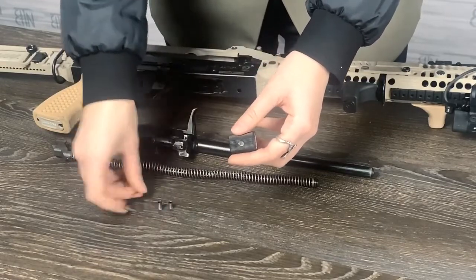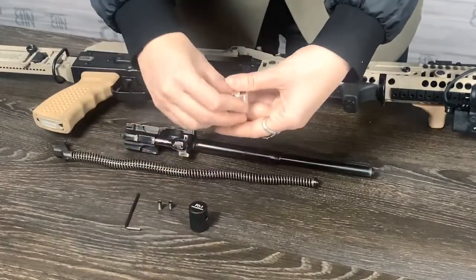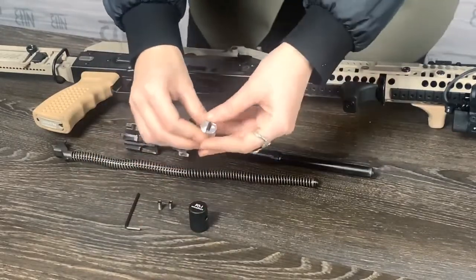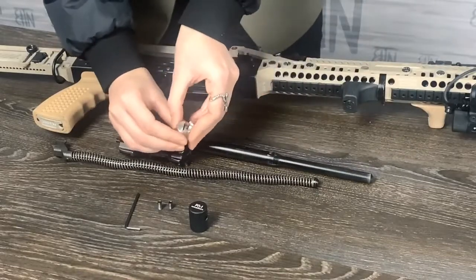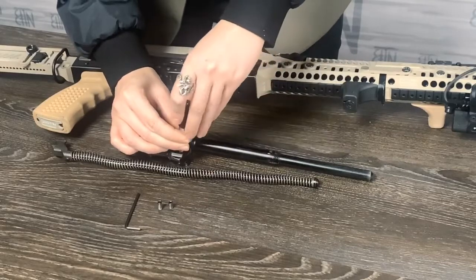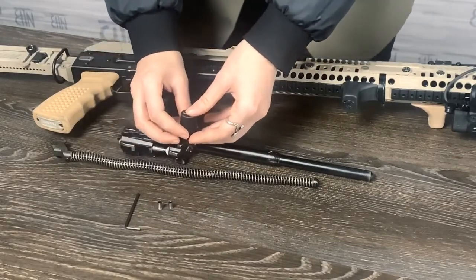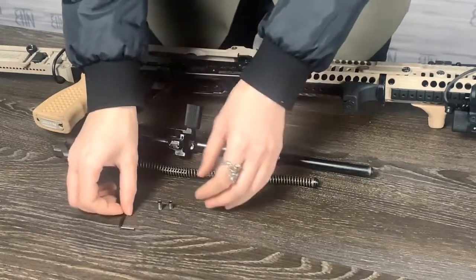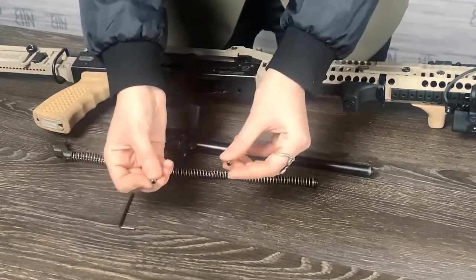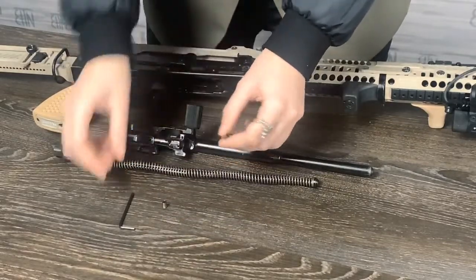After that, I remove the cover. Inside the cover there are two inside parts. Those parts need to hug the lever — they hug it. I put the cover on top of them, and after that I place the screws back. As you remember, the longer screw goes inside the middle opening and the shorter screw inside the top opening.